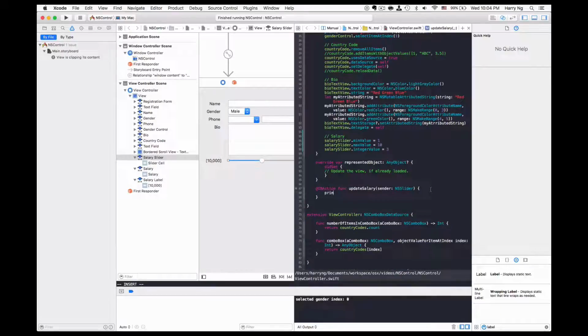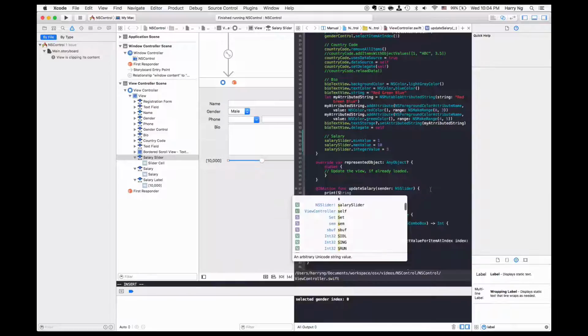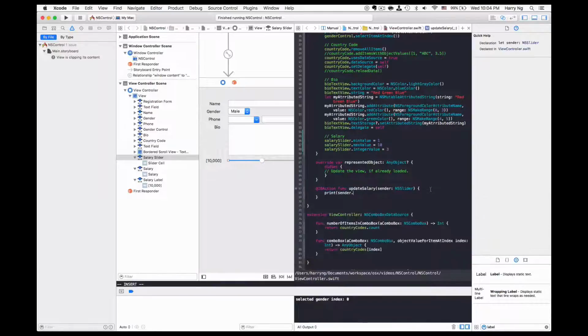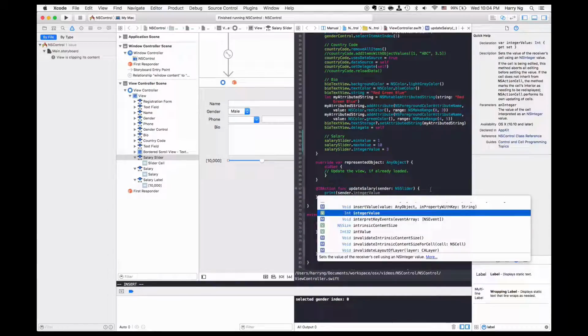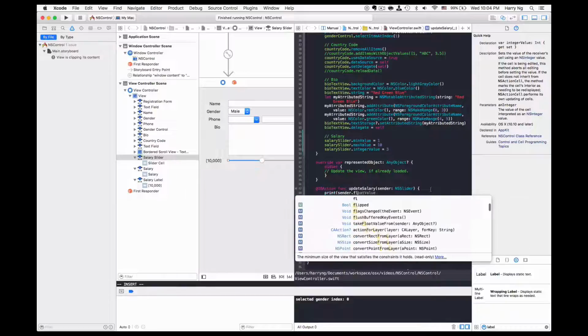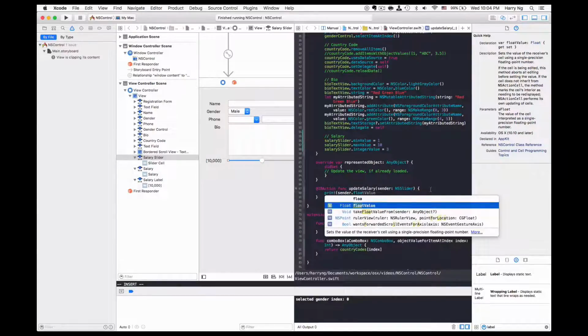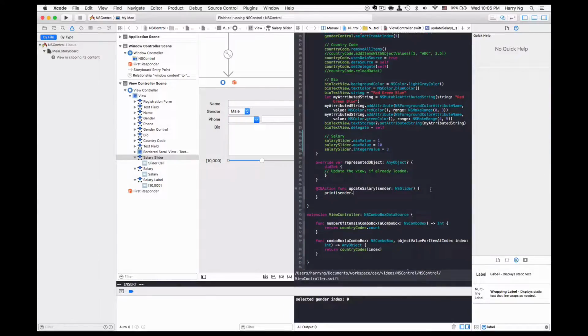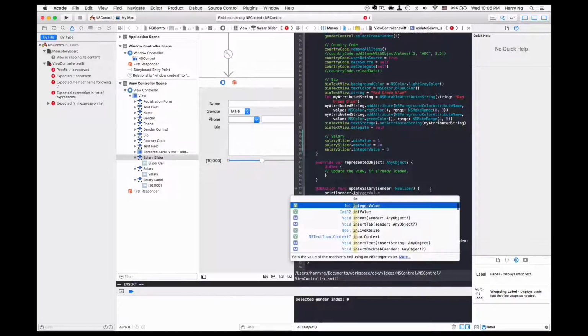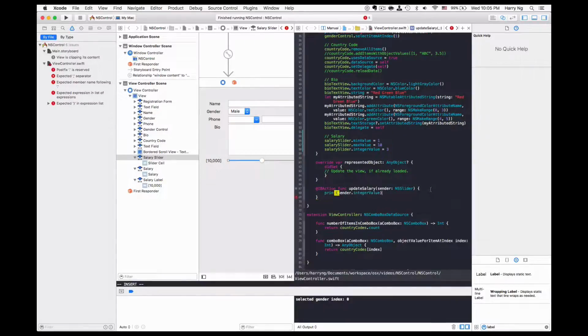And then first print the value. Also, we can either take the integer value or float value here. As mentioned, I only want the integer data, so I'm going to take the integer value only.